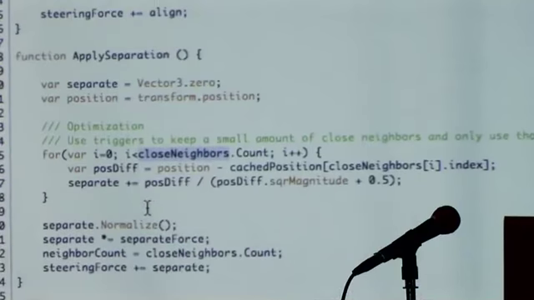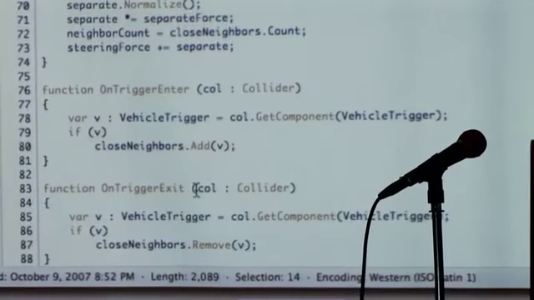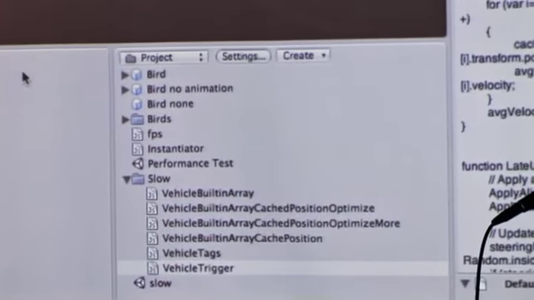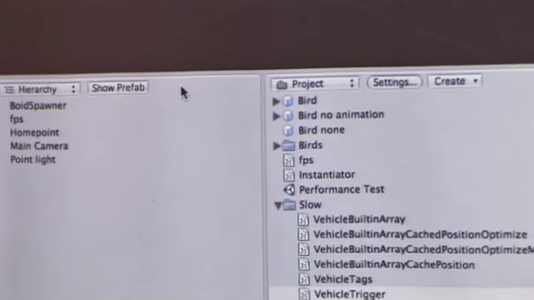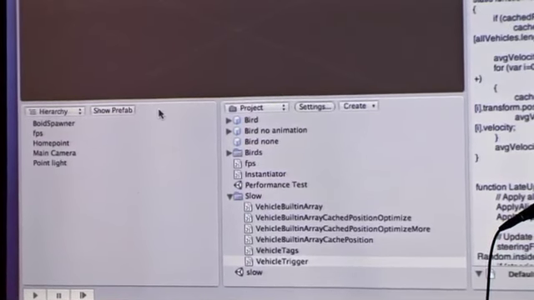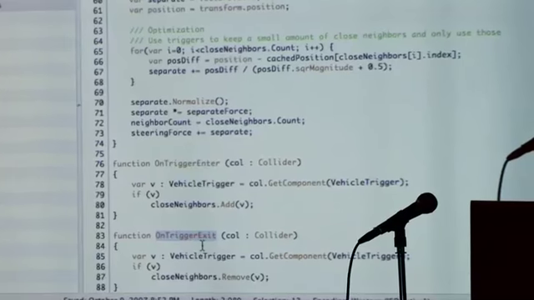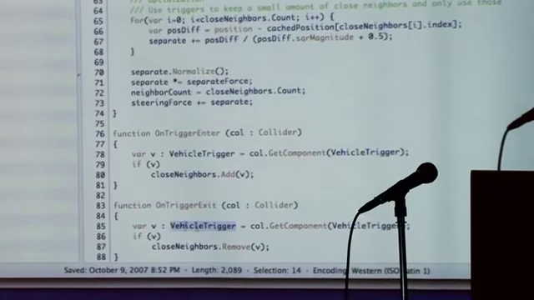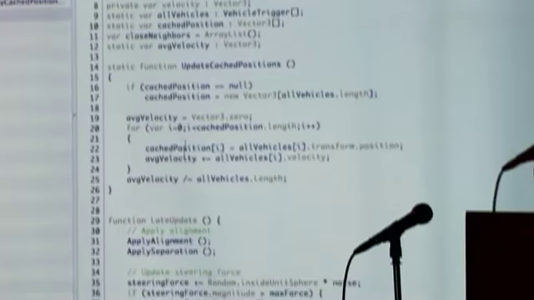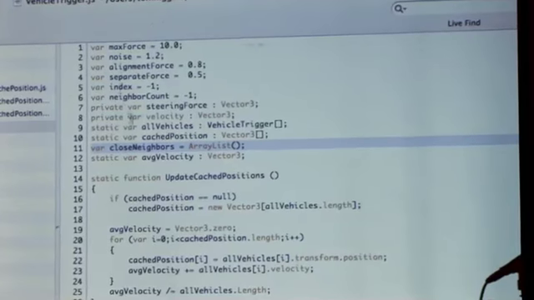Now, of course, the tricky part is how do you actually figure out your neighbors? And what works great for that is triggers. So what we do is we add a rigid body to the bird, we make it kinematic, and then we add a collider to it, and we make it a trigger. That means we get the onTrigger enter function and the onTrigger exit function. We get the vehicle class, and then we just add it to an array, an array per object.